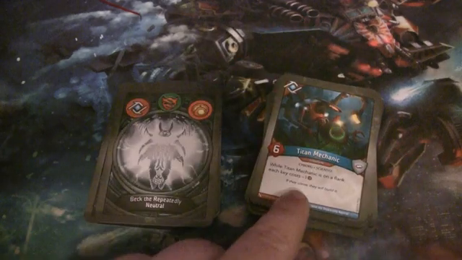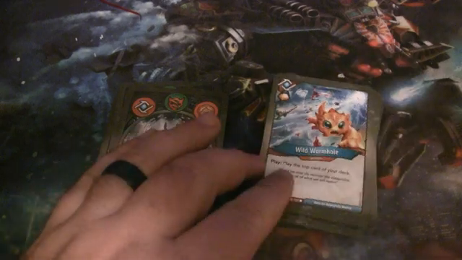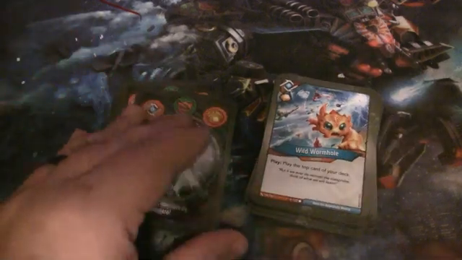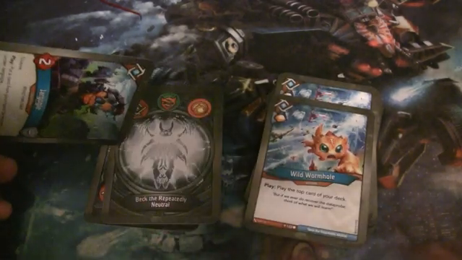That's good news for our Relentless Assault and our Grunt Buggy. Got a Wild Wormhole. This is an action with a bonus amber that says play the top card of your deck. Got 2 of those. Okay, that gives us some speed for sure.